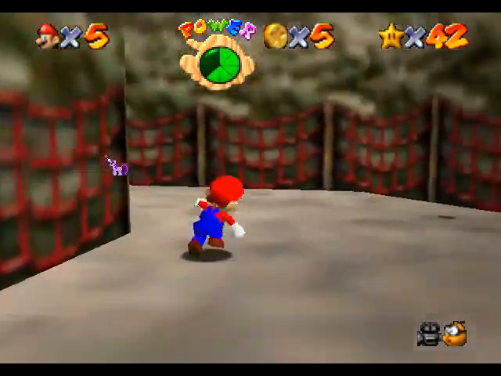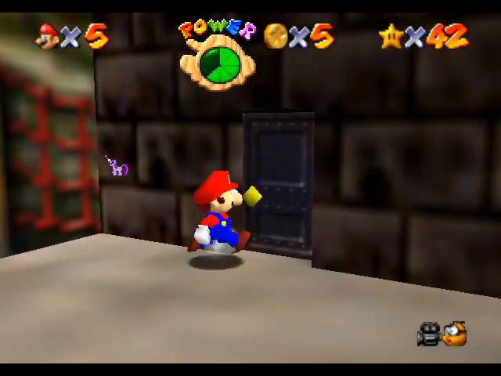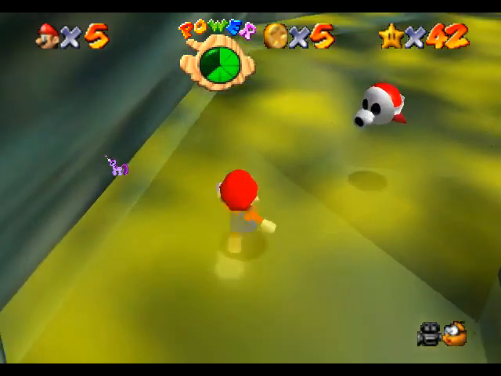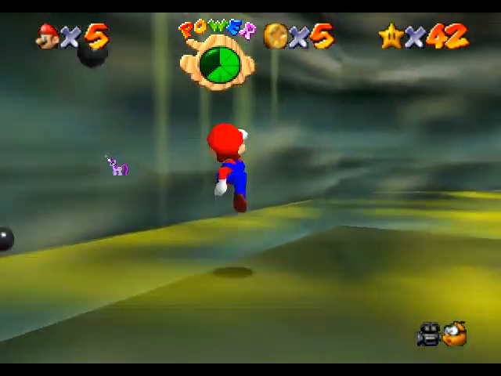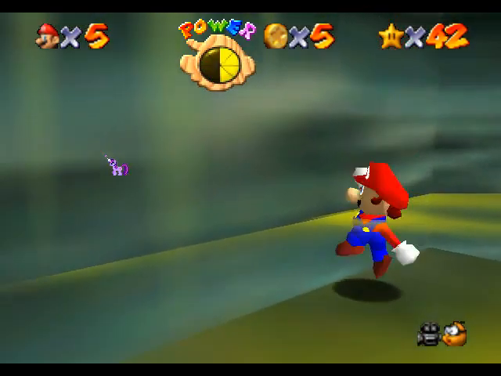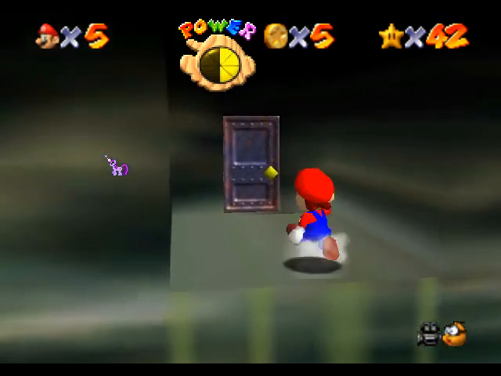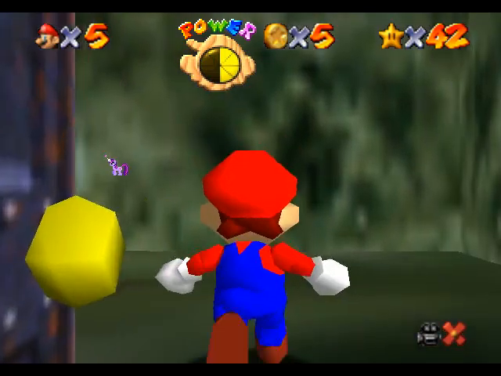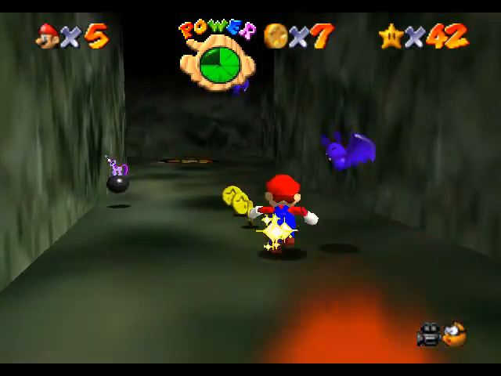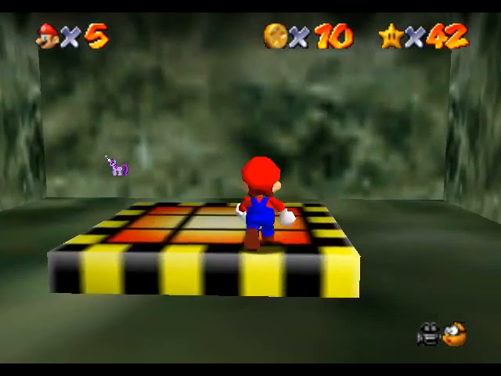Alright, so we gotta go back out, because I'm not gonna get that star out of order. We know where this door is now, though. Alright, so now we need to go back into the Toxic Maze. Oh, there it is. There it is. I see it. Okay. There we go. Alright, so found it. And that's it. So this is it, then, yeah.